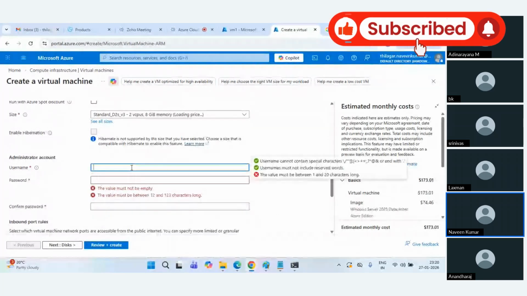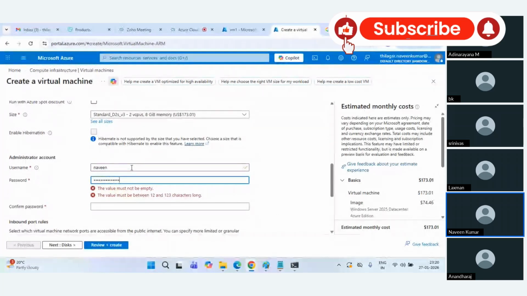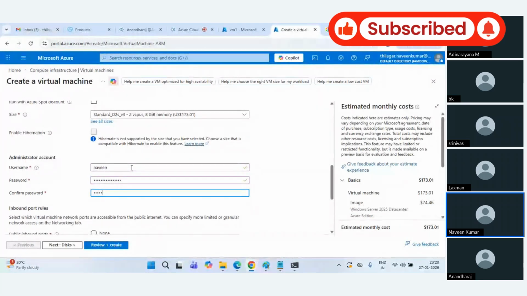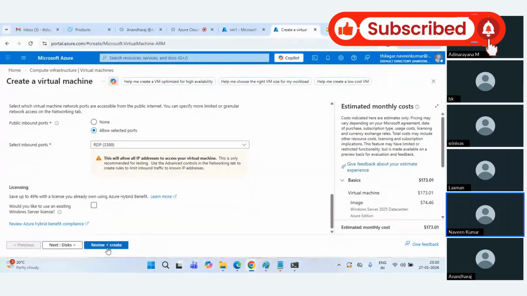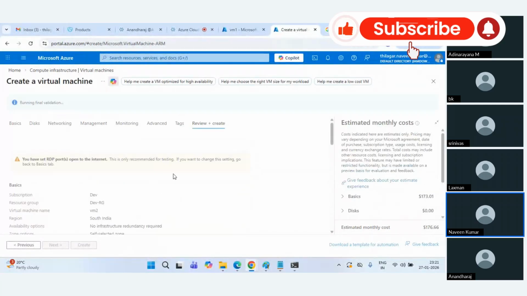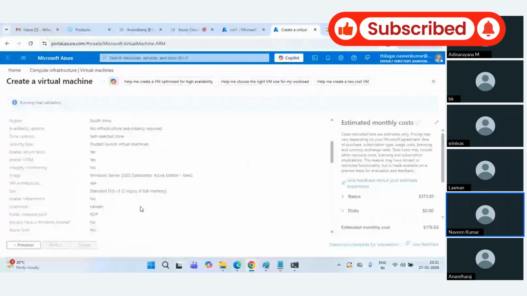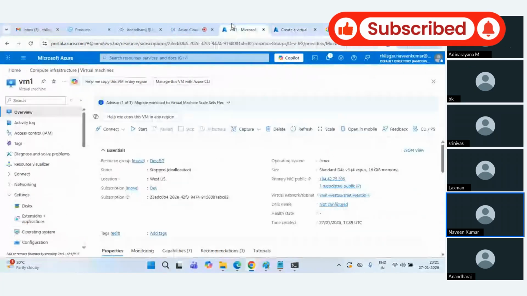I'll quickly launch one VM and keep it handy. We'll save some time. Rest all, I'll leave as default. And it's doing the validation. Great.